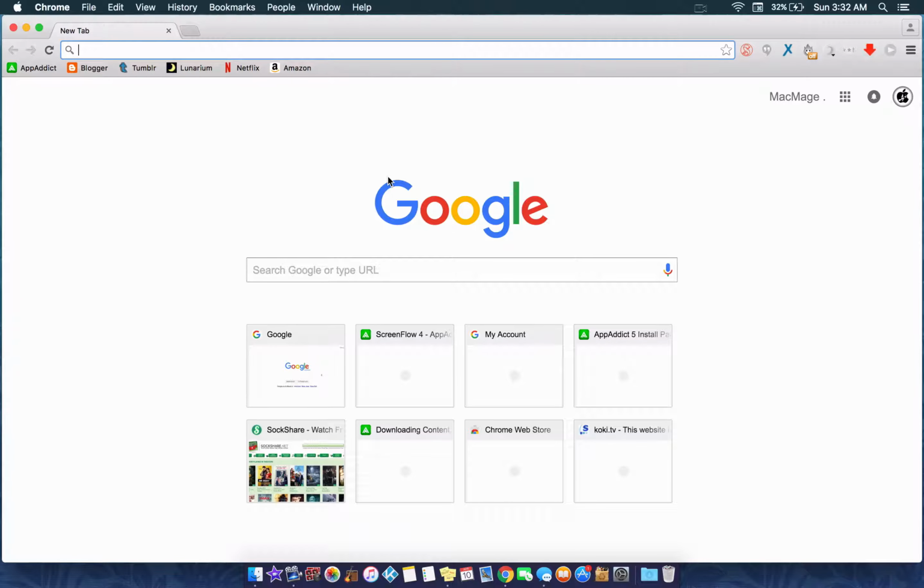Okay, so I'm not gonna go in any particular order. I'm just gonna go with whatever comes first. So what I'm gonna show you first is an awesome little extension called YouTube to MP3. When you download it, you're gonna get this icon right here in your status bar. And all you're gonna have to do is go to YouTube.